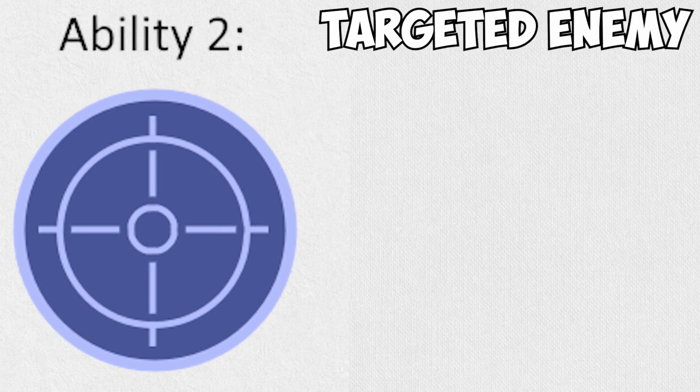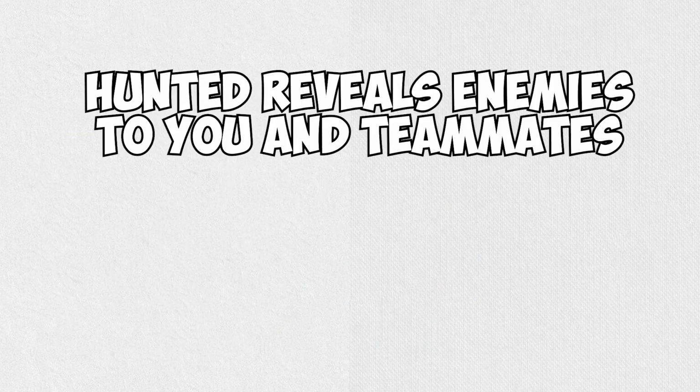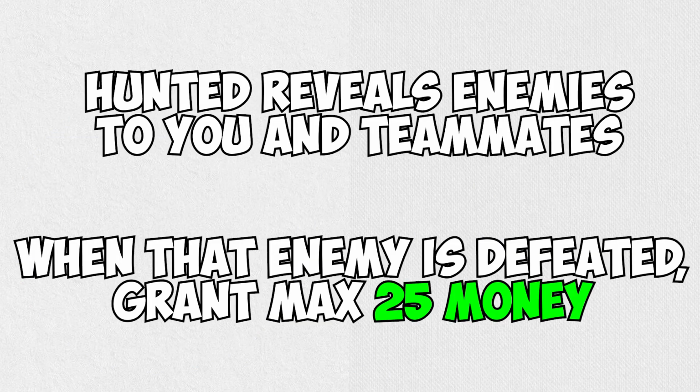Then, there is your E ability, which is Bounty. You curse a targeted enemy with a hunted status for 8 seconds. This reveals their location to your teammates. When that enemy is defeated while they have hunted, it will grant Maximilien 25 gold. This has a cooldown of 10 seconds.